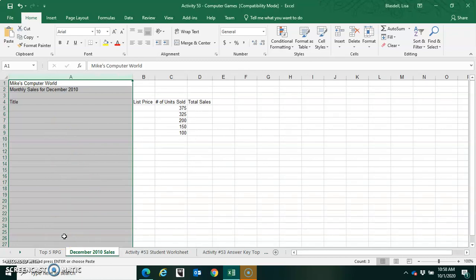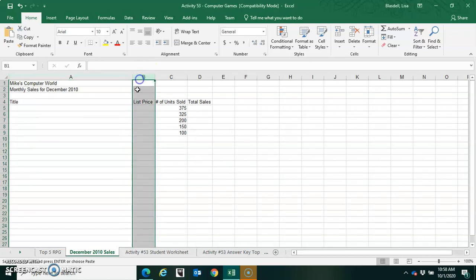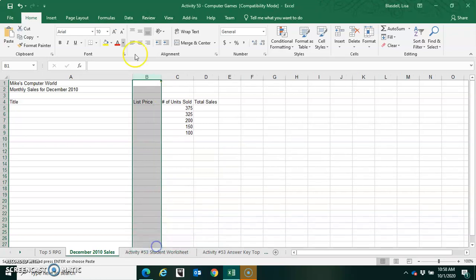And the width of column B should be 11. And they would like that to be center aligned. So we'll do that. It's right up here. And then format cells B5 through B9 as currency.